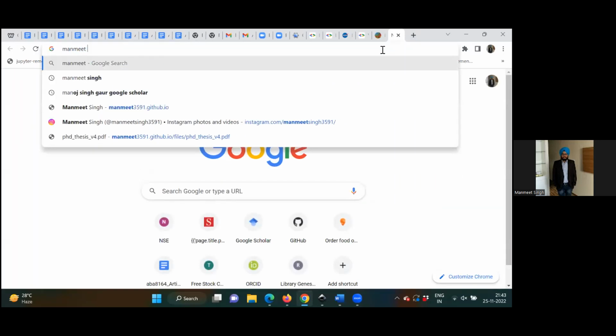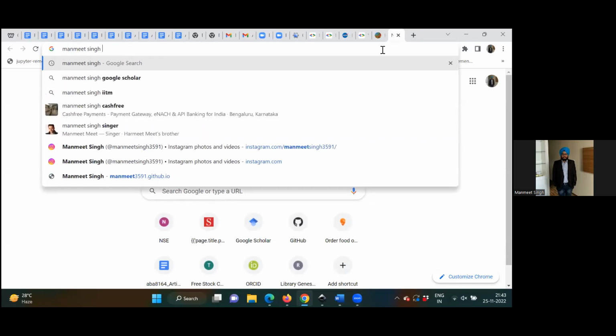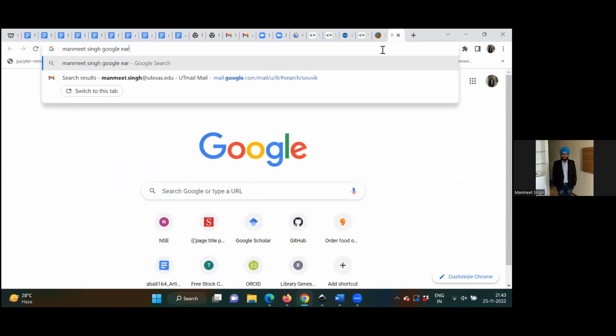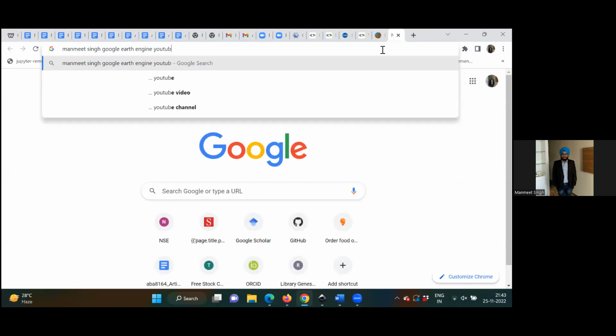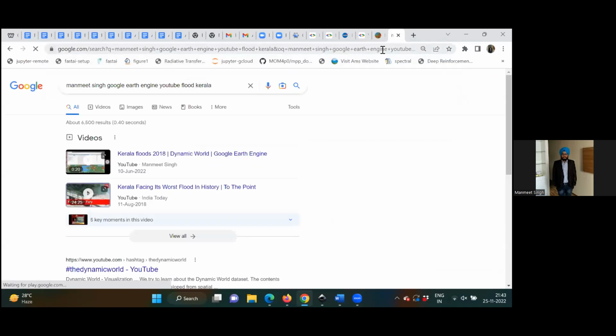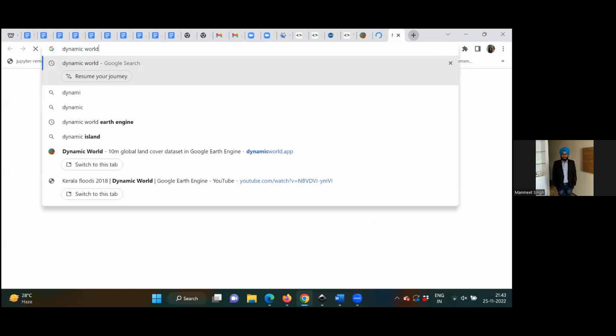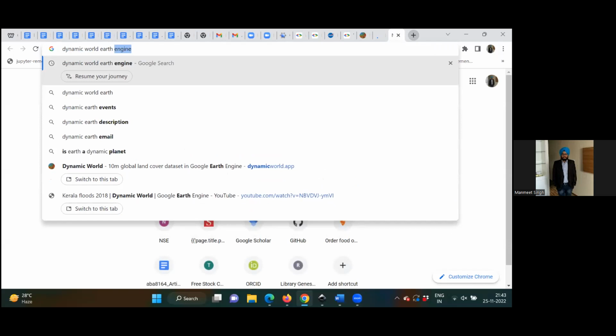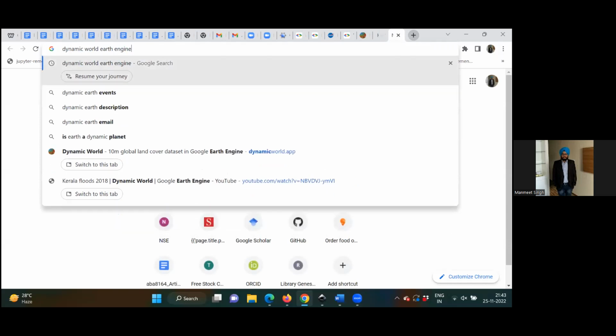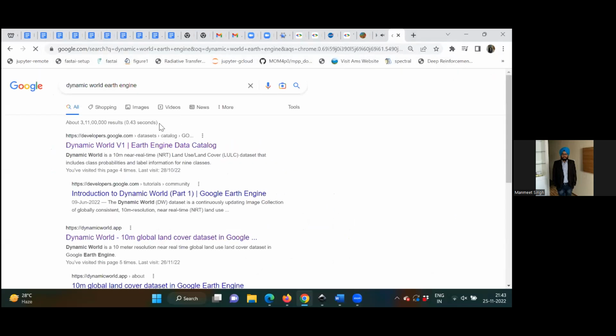So I had actually analyzed this Dynamic World data. This came out, I think, sometime last year, and it's a joint collaboration by Google and World Resources Institute.